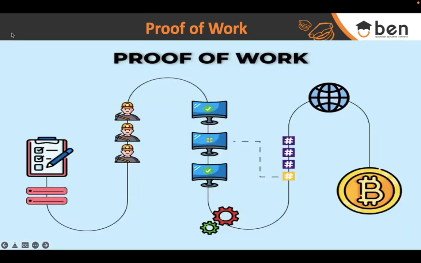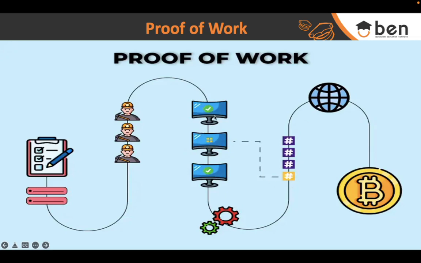Let's understand this with the help of this image as well. As you can see in this image, there is a puzzle which is given to everybody, and the candidates or the miners get this puzzle and try to solve it using their own computers and their own computational power. They are just involved in this computation, and machine number 2 gets to solve that cryptographic hash correctly.